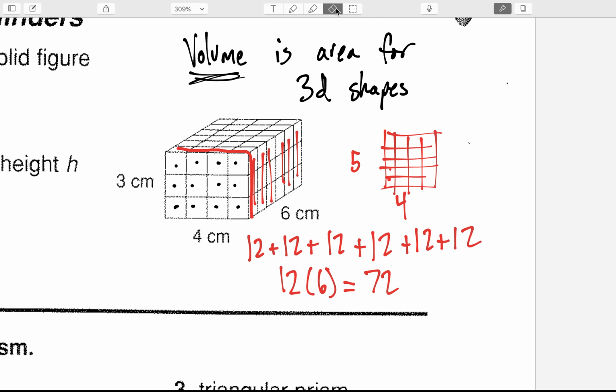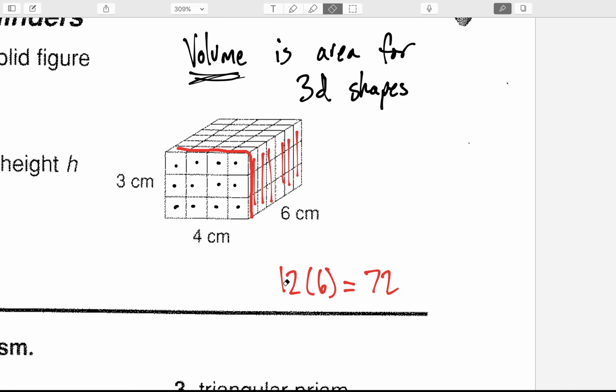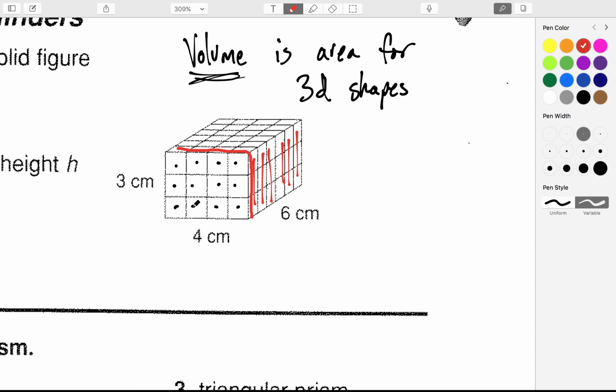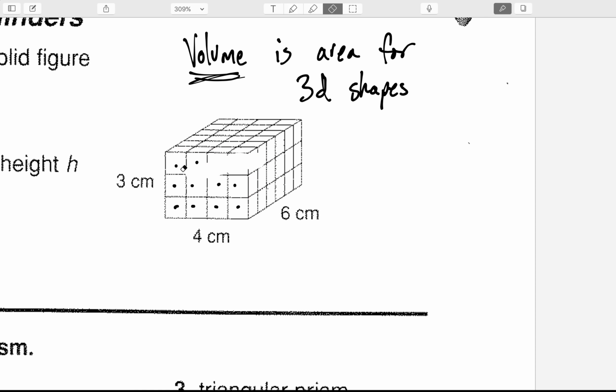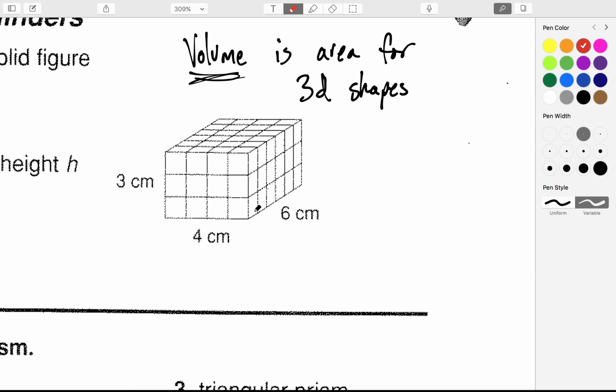The way you can think of volume, especially when it's in a rectangular shape, is as if you're stacking blocks, right? So if I stack each one of these, I just count them up. So all I need to do, I'm going to erase all this so it looks very clean for you. And we're going to start with the easier way.